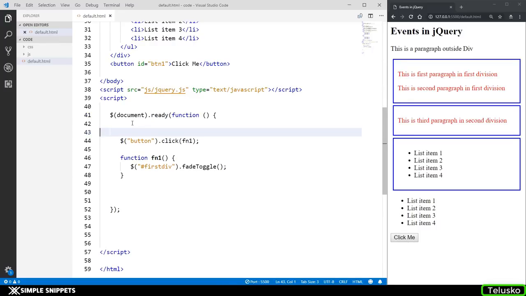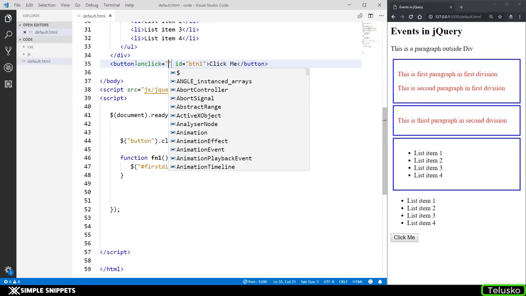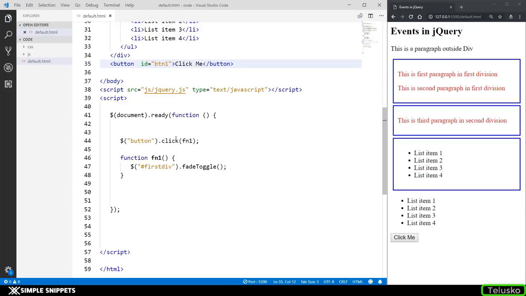Okay, so this was a little bit of introduction on events in jQuery. As I mentioned, events in jQuery are handled differently compared to JavaScript. Basically, we have the same set of events, but in jQuery we have inbuilt methods to handle those events. So instead of writing on click over here and specifying a JavaScript function, what we did is we called an equivalent click method, and this click will only affect the button because we are using the element selector. You can also give the button an ID btn1 and you can say hashtag btn1 and it will still work, but it will work only for this specific button. If we have some other button with some other ID, the click method will not work for that.